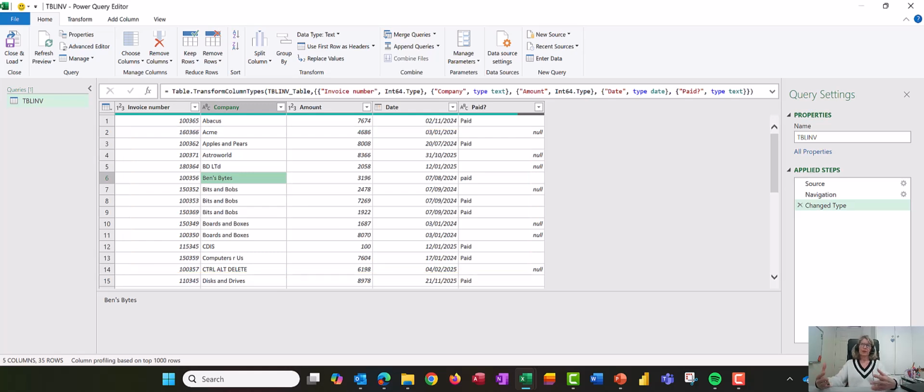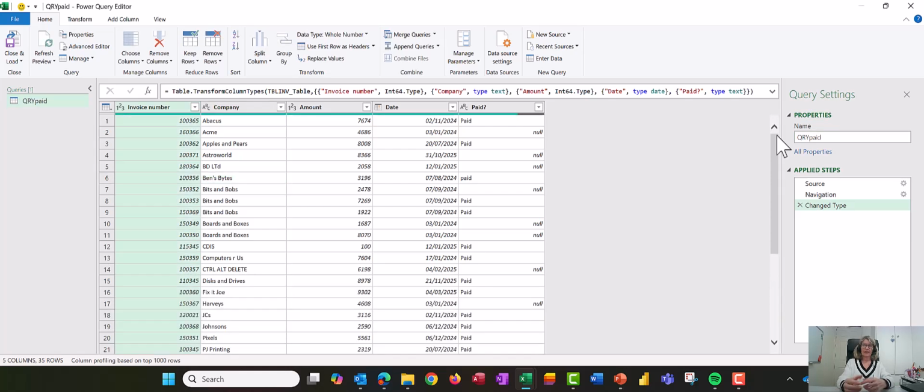And then what I also tell people is when they first go into Power Query, the first thing to do is name it. So I'm going to come over to the right hand side to the properties, and it's actually picked up the table name, you have to be careful of this, and I don't want that, so I'm going to delete that. I'm going to use the prefix QRY because it's a query, I'm asking a question, and I'm going to call it QRY paid. Okay, so again we're keeping these naming conventions so we know what different parts of our spreadsheet are. I think one of the reasons it's easy to get muddled up is because we don't name things at the beginning. Okay, so this is going to be everyone who's paid in my list.